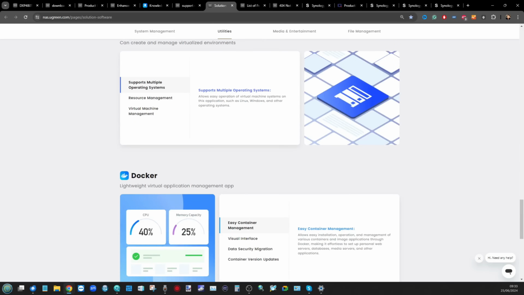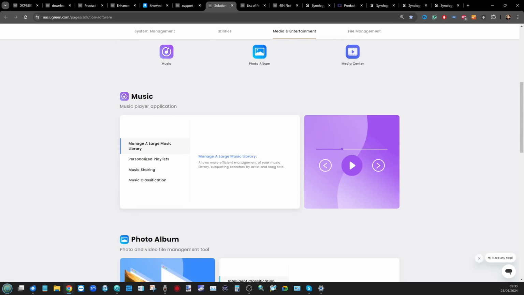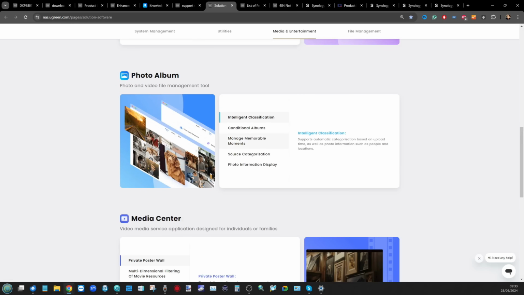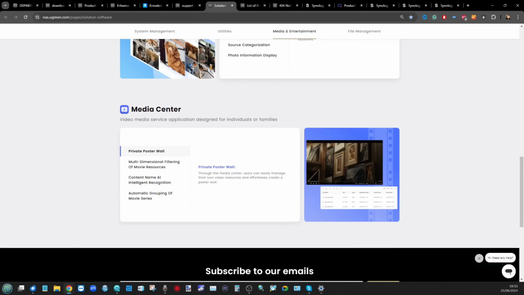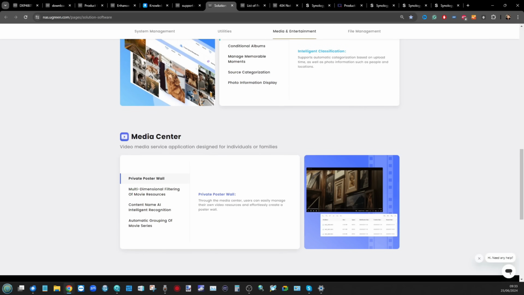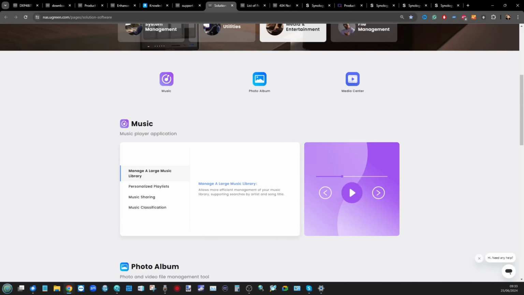DLNA Manager, Virtual Machine Manager, Docker we've already discussed. There's also some new multimedia tools building in for AI powered photo recognition. They've extended some of the tools built into that, along with a media center and a music application there. Again, there is the scraping and metadata for something like Plex, but I think most users would agree that now you can install Plex via Docker. This is going to make fewer users use some of these services. Again, for good or for bad, maybe they'll roll in the Plex out.